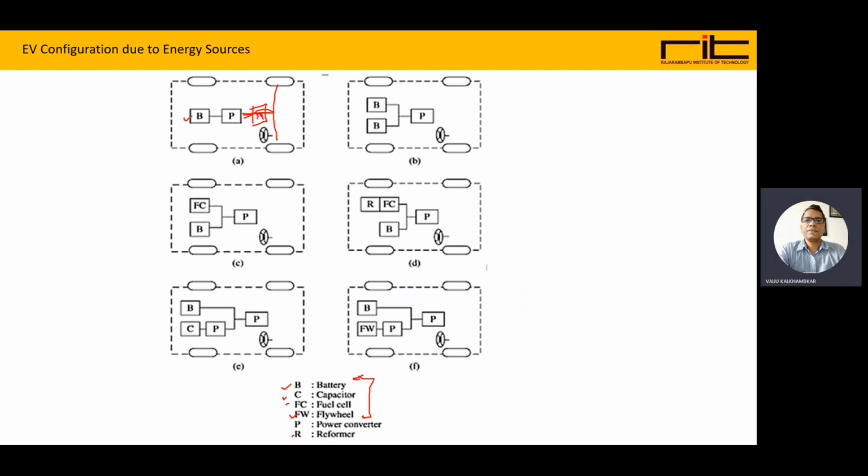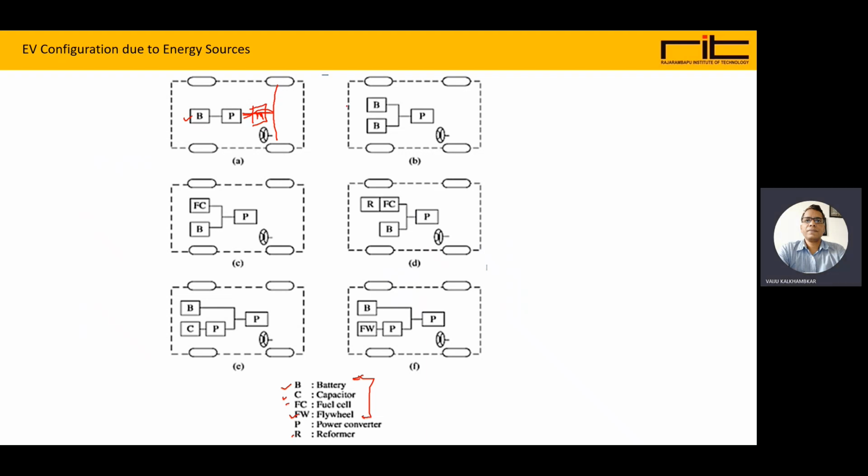So in every configuration, obviously the battery is supplying the motor. Here the energy required and power required are both fulfilled by the battery. So energy density and power density matter, and based on the required power to provide the torque and speed and to maintain the range, the battery will take care.